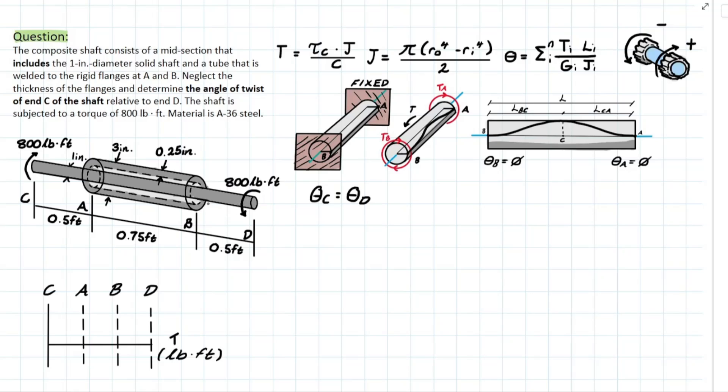Well you're 100% right in saying that it is in equilibrium because this 800 pound torque is going to be acting throughout the entire system. So here along that entire length we have 800 pounds foot per foot. But where things become tricky is finding the angle of twist because we no longer have a uniform shaft along the entire length. And the internal torque being developed in this section of the shaft is going to be different from CA and BD.